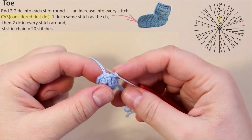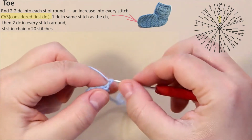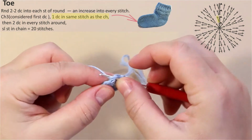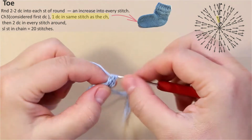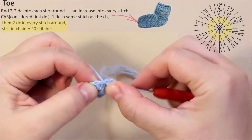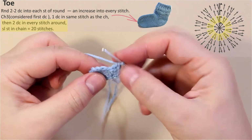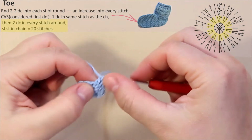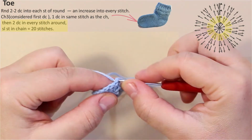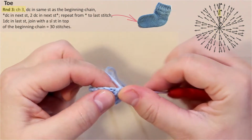Round 2. Make 2 double crochet stitches into each stitch of the round, increasing in every stitch. Chain 3, considered the first double crochet. Work 1 double crochet in the same stitch as the chain. Then 2 double crochet in every stitch around. Join with a slip stitch in the top of the beginning chain. 20 stitches total.